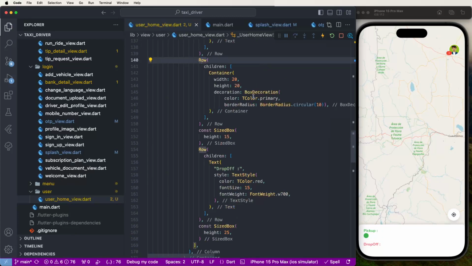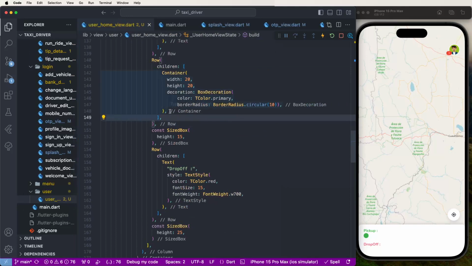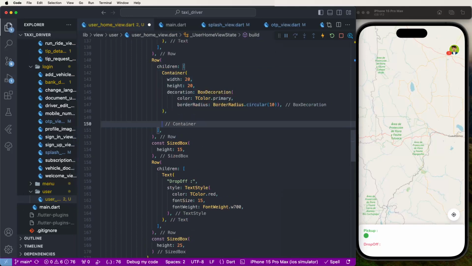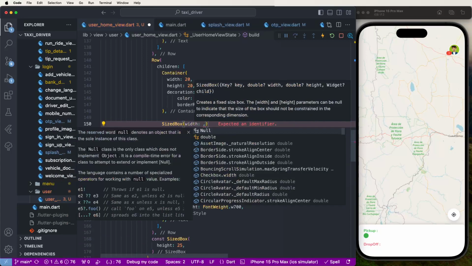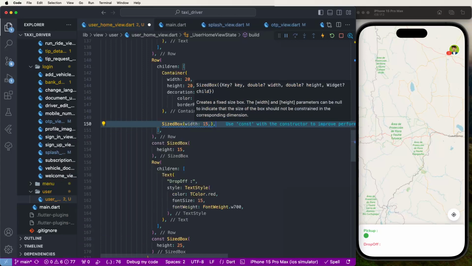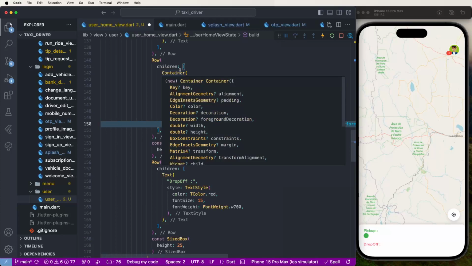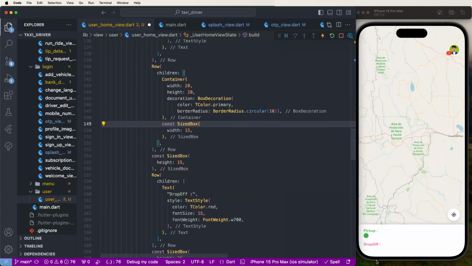And put this here. Now we need to set the text, and a sized box to give some space between these dots like this.